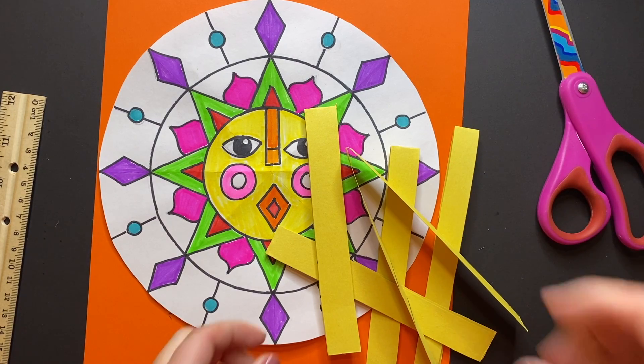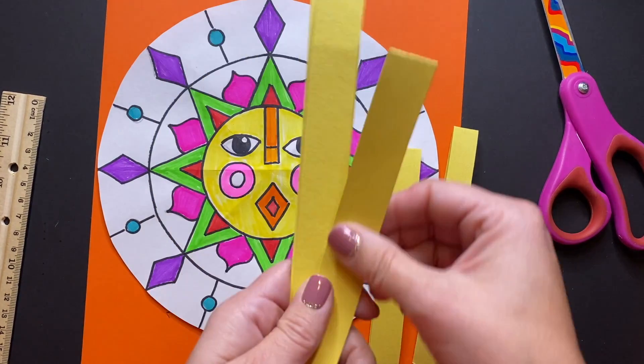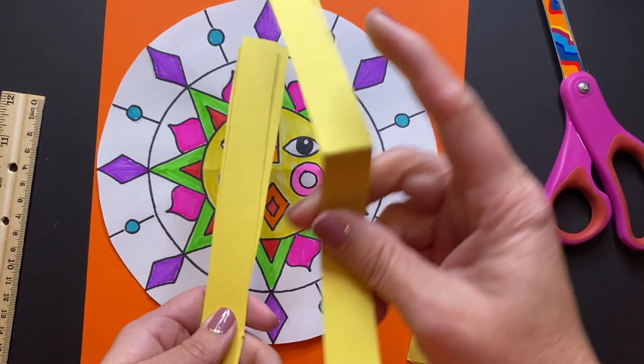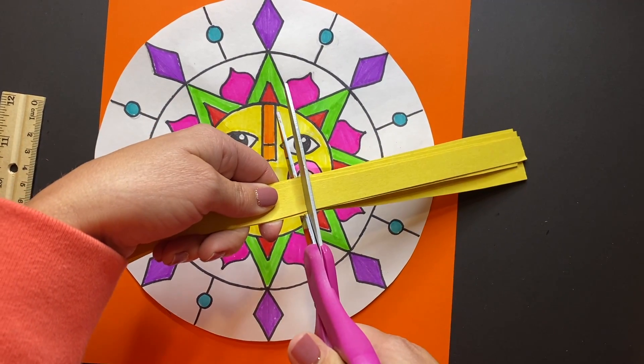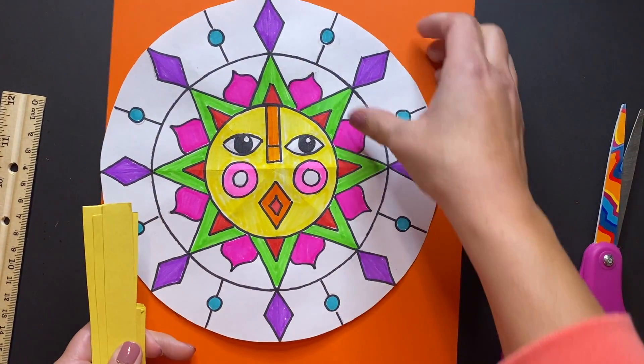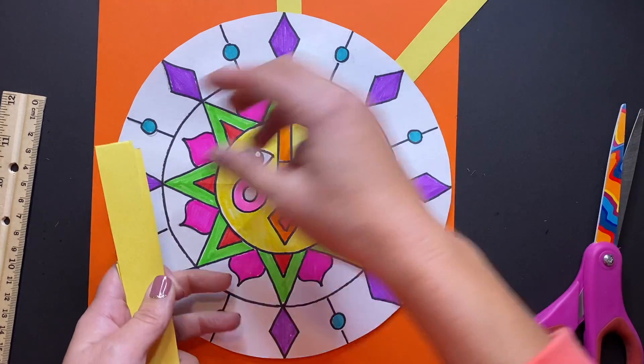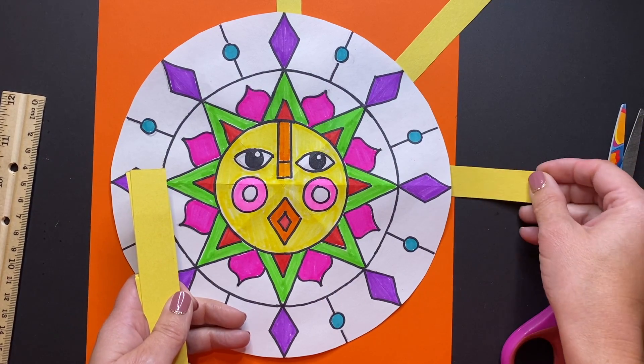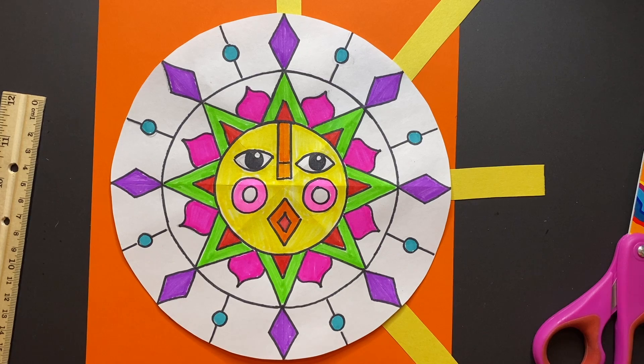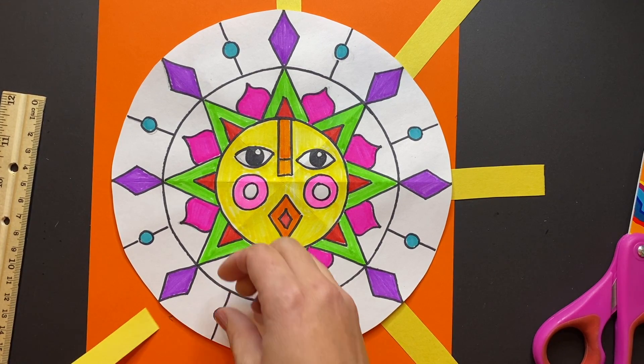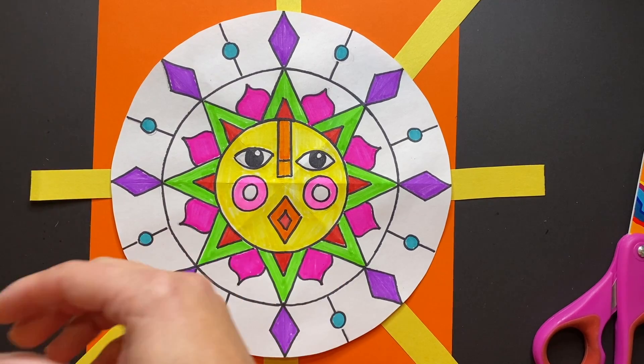Then once they're cut you're going to lay them all out flat in your hand. As you can see on the back, this is construction paper I already used—I like to recycle materials and not throw things away. So once it's flat, find that center mark where it was folded and just cut right along that line, and now I have 10 pieces. Then I'm just going to kind of play with them for placement and see where I think they look the best before I decide to glue anything down. So just take your time, play with it. Again, if you want to cut more so you have a bunch of different rays coming out, or maybe different colors or different sizes and thicknesses, that is all up to you as the artist.